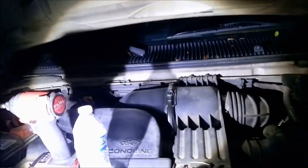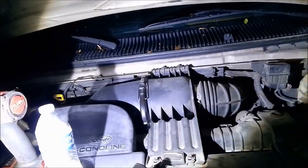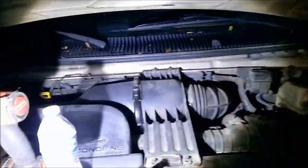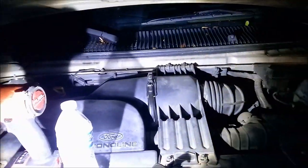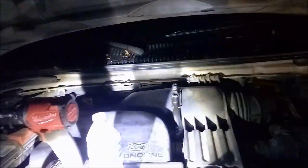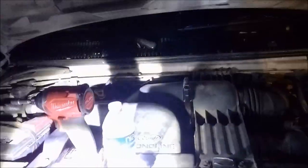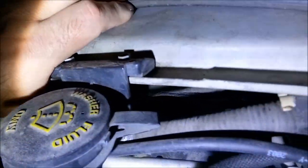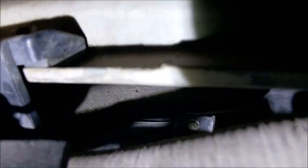Well, I discovered the Econoline's AC box weak point after having another 4th gen round Econoline, and discovered that the AC boxes are pretty much all built the same, whether it's dual rear AC, rear and front, or just front. We got a weak point of failure right here, which is this gasket. If you look at it, you can see it. There's a gasket right here underneath that binds the two together.